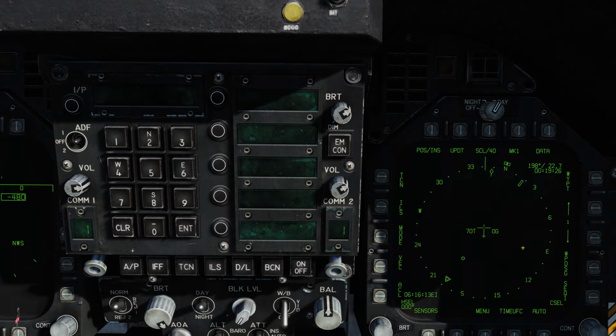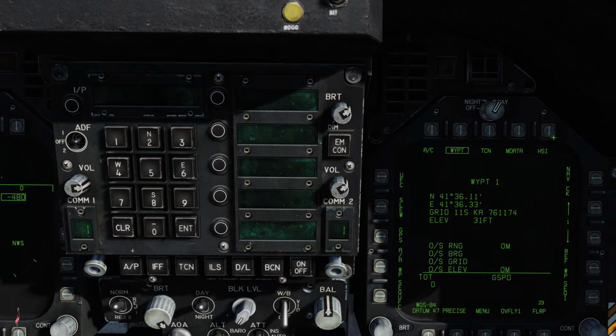Okay, so let's enter in a sequence. We need to go back to data. What we're going to do here, we want to make sure we have the sequence that we want to edit selected down here. So in this case, sequence 1, and then we're going to come over here, and again, just read them. You'll be able to figure it out. Sequence UFC. So again, that UFC button. We want to use the UFC to create a sequence.